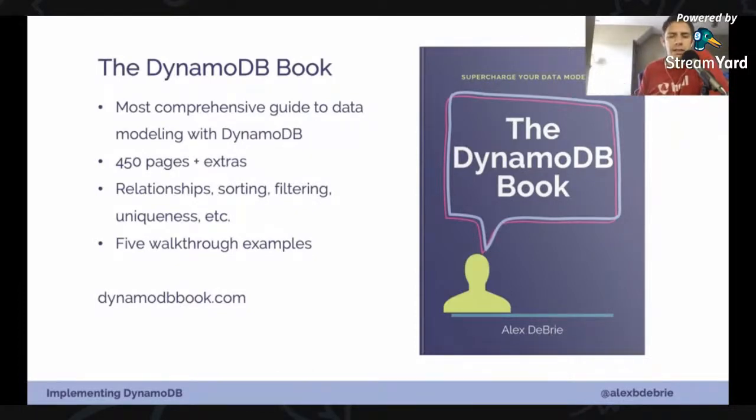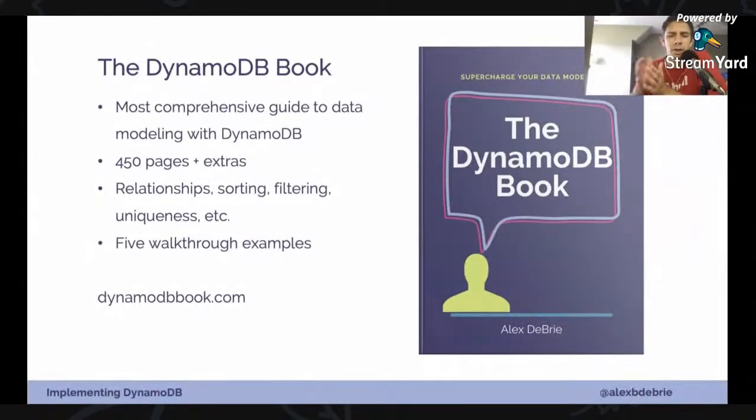And then really just to get to the meat of it, it has some walkthrough examples, some really in-depth examples, including replicating the whole GitHub backend. So if you want to talk about users and organizations and repos and issues and stars and pull requests and forks and everything like that, we'll show you how to do that in DynamoDB. And you can do more than just key-value storage, which is what some people think DynamoDB is used for. So go check that out. You can find that at dynamodbbook.com.